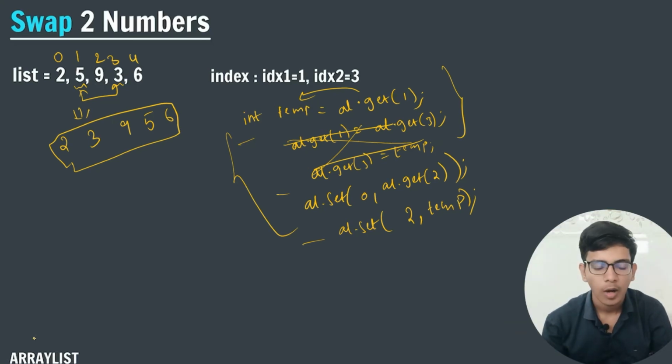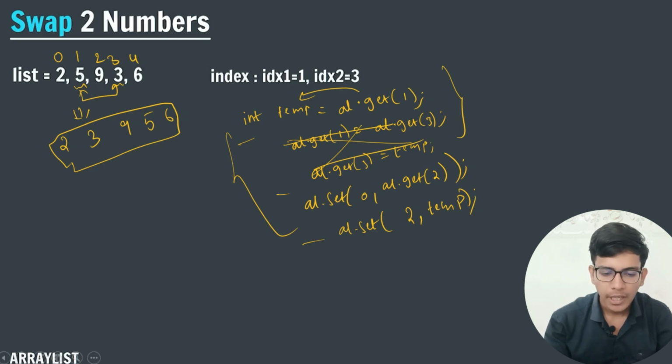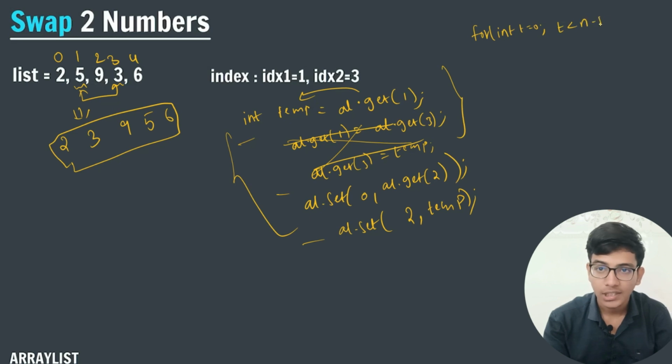Now let us talk about how we can sort elements in the given array list. Here we can apply bubble sort for sorting elements. So I am applying bubble sort here: for int turn is equal to 0 and turn goes up to n minus 1, right? What is n here? N is the size. After that, we already know that bubble sort will increment i. In the inner loop, for int j is equal to 0 and j should be less than n minus 1 minus t. After that j plus plus.